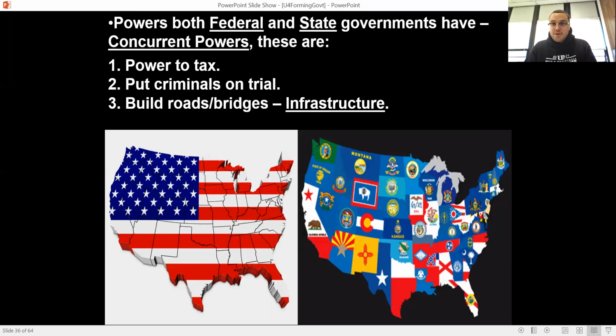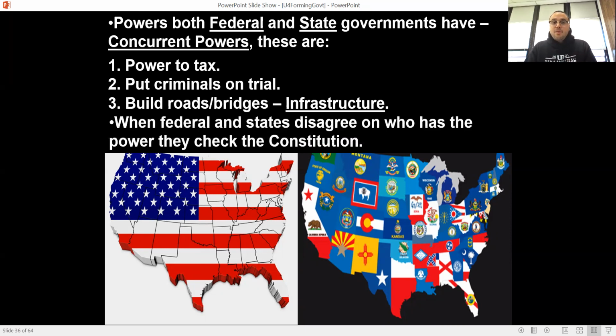We want to improve infrastructure, and we'll talk a little bit more about infrastructure as we start to discuss how the American people are going to start moving out west, right? We're going to have a national road. We're going to make canals, railroad systems, right? That's all considered infrastructure. And a lot of this is going to be done by the federal government, and usually the maintenance of that is going to be done at the state level.